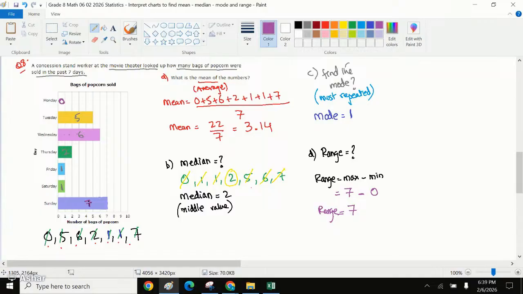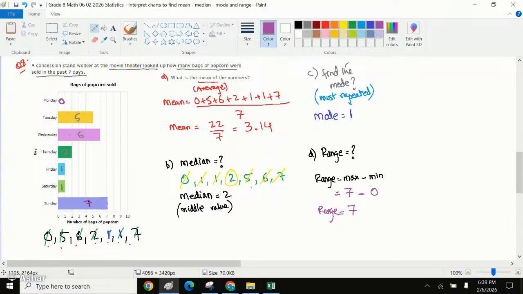Most repeated is 7. Nathan, how can we have 7 as most repeated? No. Okay, I'll explain this. Whenever we are finding the mode, just a minute, please. Let's do the mode first. The most repeated cannot be 7. Why? 7 is the number of bags sold on a particular day. That was Sunday, right? Okay, let's do the question.